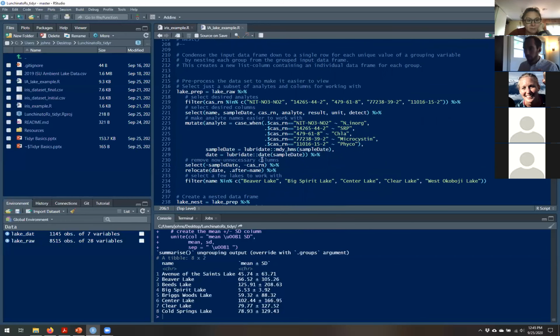So just briefly, this is some pre-processing of the data to make it a little bit easier to work with. I provided some comments there so that you can see what those functions are doing if you would like, but I won't spend a bunch of time on them. Briefly, I'm just going to take a couple of the different analytes or variables here, just a few of the different columns to work with. And then here I rename them to make them a little bit easier to see, get rid of some unnecessary ones, and then I'm just going to work with a couple of lakes, because when you start working with nested data frames, if they become very, very large, they become computationally slower in R. So I'm just working with a few of them here for visualization purposes.